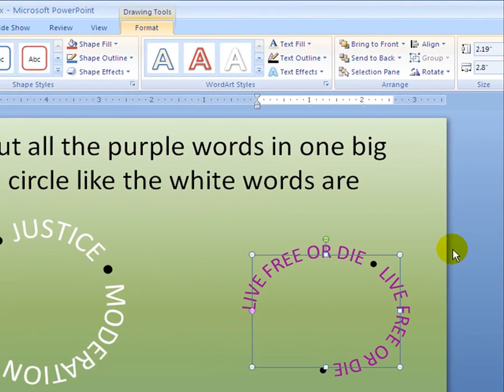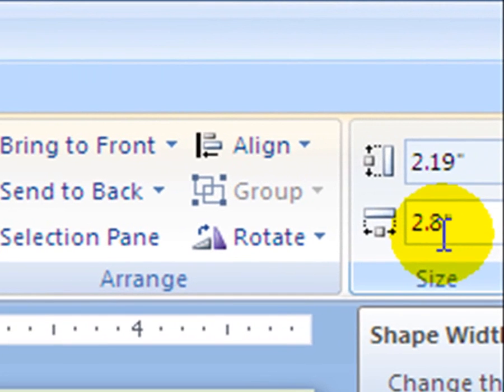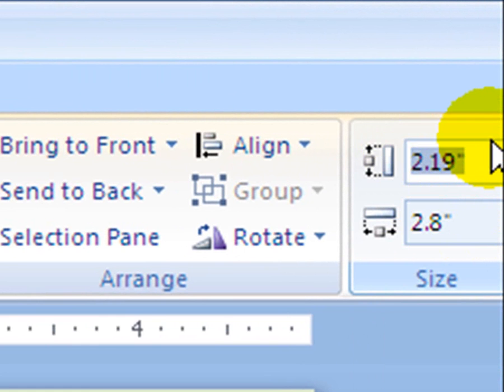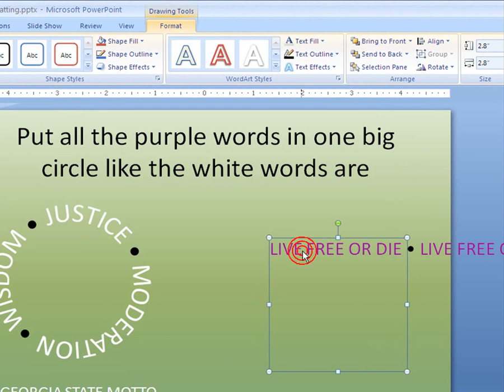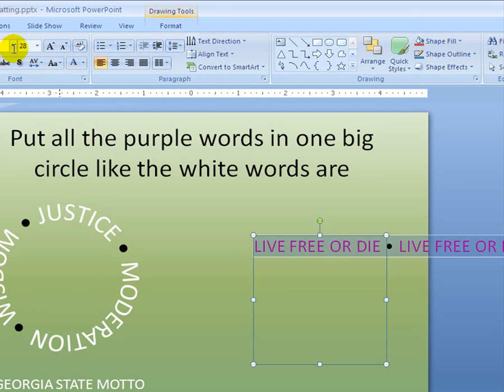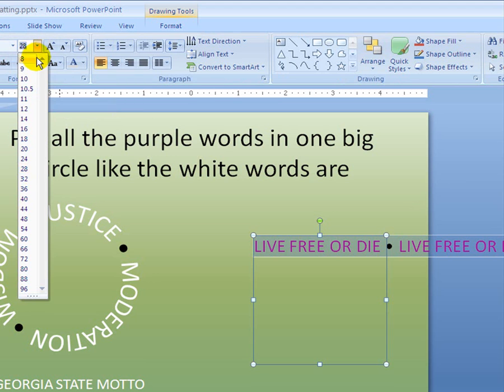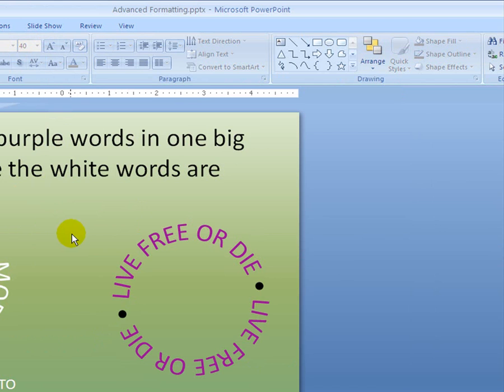And when you want to make a circle, it makes sense that the circle has to be the same size up and down as it is left to right. So I think maybe 2.8 might work for me today, so I'll do 2.8, 2.8, and that's starting to look like a circle. Now what I'm going to do is change the font size and make it a little bigger. Maybe 40, you think? Let's go up and change the font size to something a little bigger so it makes it into a complete circle. Right now it's 28. We'll put it up to 40 maybe, and then we'll click off and see, hey, that looks pretty good.